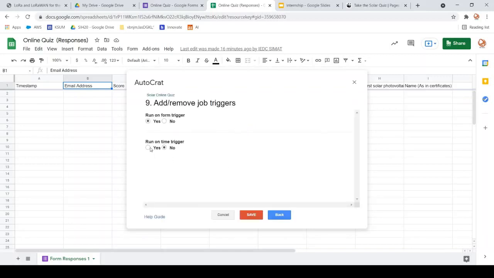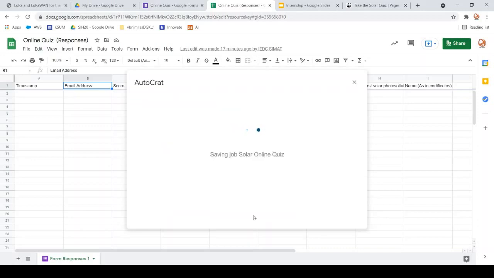So whenever a person attempts the quiz and he scores above 60%, it triggers the autocrat to generate a certificate and send it to the registered mail ID. So once you finish this much, click on the save button. So this is the process by which we will be doing the automation.